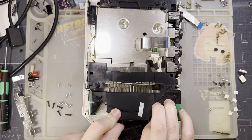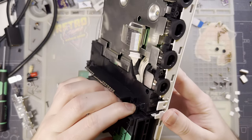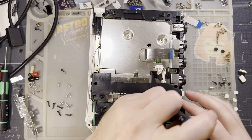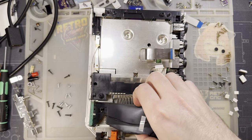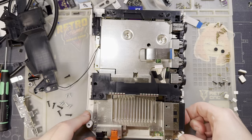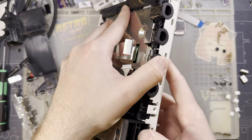Come on. Silly fan. That's screwed down to the heatsink. Oh, that's the memory card thing. So yeah, these probably come out too. At least all these black screws are the same. All go into black plastic. Something should come off now.